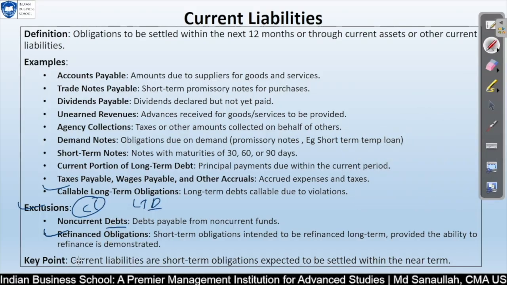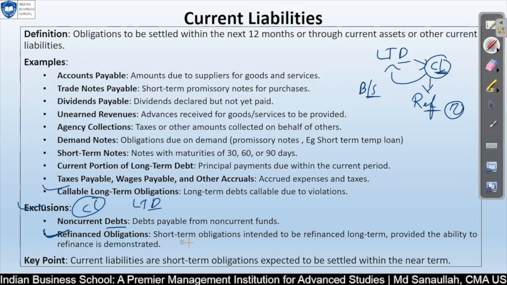But in what situation will we book the obligation as refinanced? Long-term debt is about to be paid in the current year, as a current liability. But we have spoken to our bank, or whoever we need to pay, and they have given a refinance option. If we have refinanced it for more than 12 months, then it will switch back to long-term liability. That is why that portion will not be considered a current liability, because it has been refinanced. Maybe you need to pay some refinance fees, and that will be your expense. But from a liability point of view, it will be your long-term liability, not a short-term obligation.